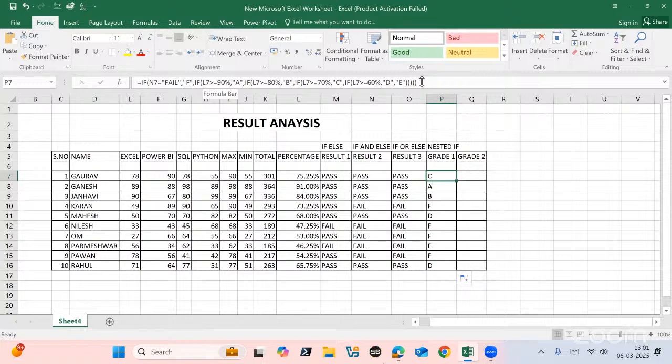Okay. Yes, that is what I'm saying. If you put the percentage, then only you can put the E, na? So we have to start from greater than 50 percentage because below 50 is fail. First you have declared the fail. After that, you have to start with the 50 percentage, 50 to 60. Tell me how you will do this.